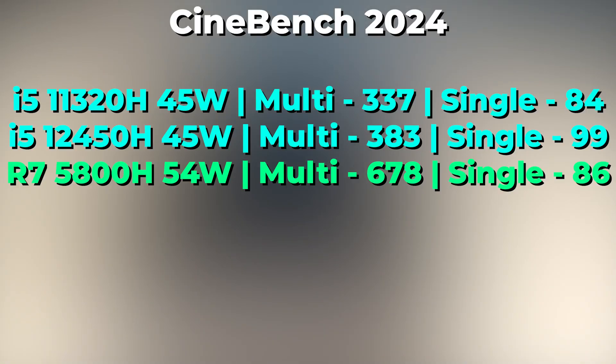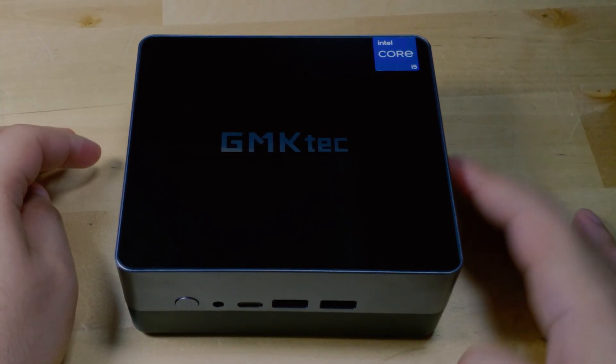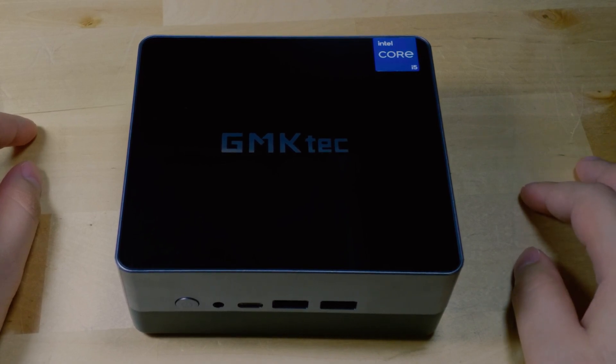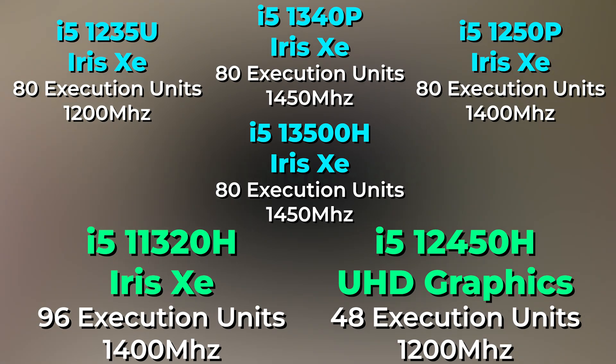When we throw in the Ryzen 7 in the Cinebench 2024 test, we see an absolutely massive jump in multi-core performance. The one area where Intel is still dominating is single-core performance — both the 11320H and the 12450H produce fantastic single-core scores. But what's really holding back the i5-12450H is that it needs far more power to feed all those cores, and many systems won't supply enough. The biggest advantage the i5-11320H actually has is its 96 EU iGPU, which will perform better than most other versions since all other i5s have the 80 EU version with reduced performance.